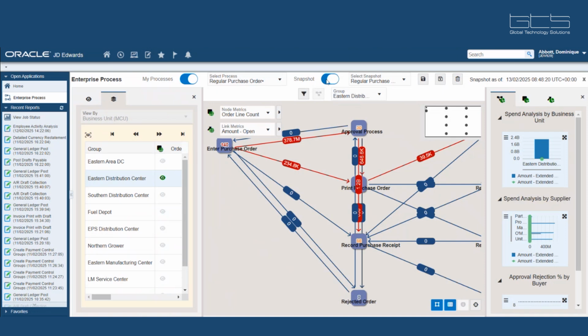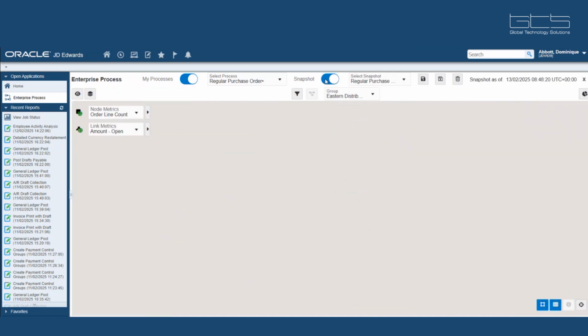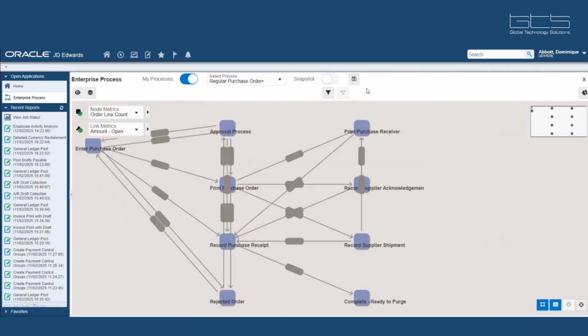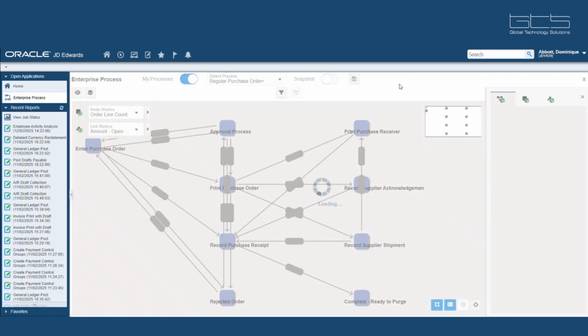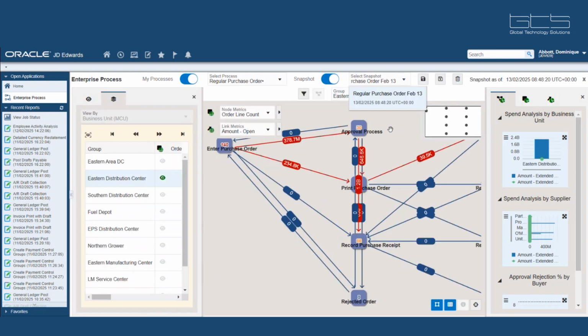So now, instead of going back each time, or in case the process changes, I always want to verify what the process was before, or on that date, before any changes we did. We can always select snapshots, and from the list of available snapshots here, I can highlight which one I want to choose. This is a very nice feature.